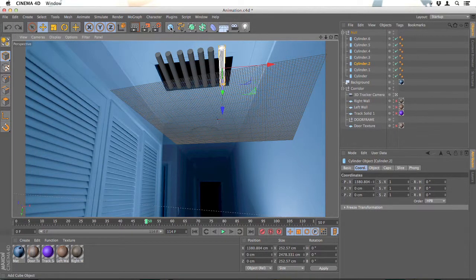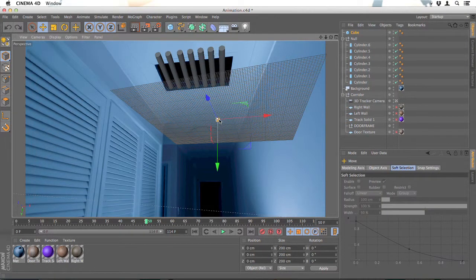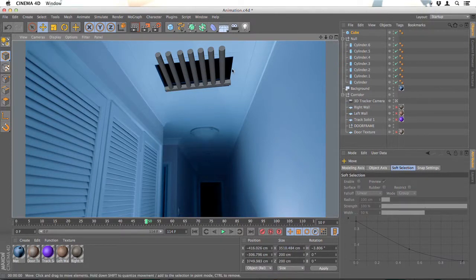And we need to create a frame around it for it to fall away, so we'll create a cube. Then I'm just going to click on the dot at the right, the orange dot, expand that to make a bar. And then I'll use these move tools and position it so that it starts intersecting with our bars up there. I'll take it back towards that back edge and just rotate it so that it looks more as though it's in line with them. And that's almost the right size. I'll just adjust these dots again. You can see there, if I render, that's pretty much filling the frame behind it.